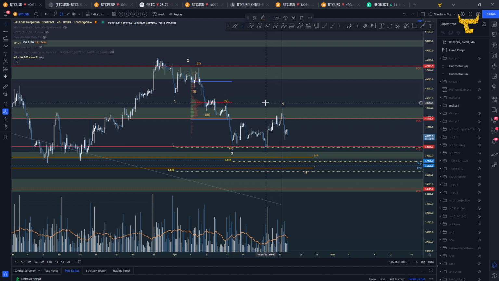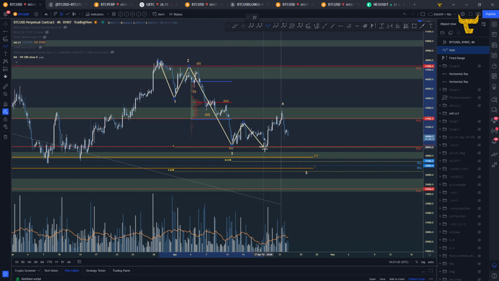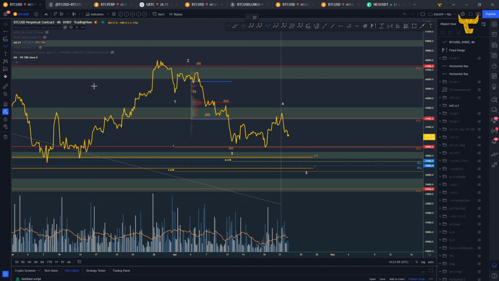Here we go, wave 4 here. So the idea for me is that we have a 1, 2, wave 3 finishing here, and I'm reading a nice flat here, an expanding flat for the wave 4. Why am I reading this? Well, when you are looking at a chart online, it seems pretty clear that we have a 3 wave move, so it cannot be a 5 in that way.